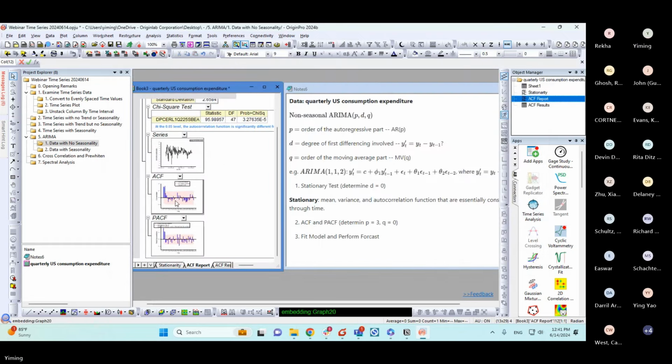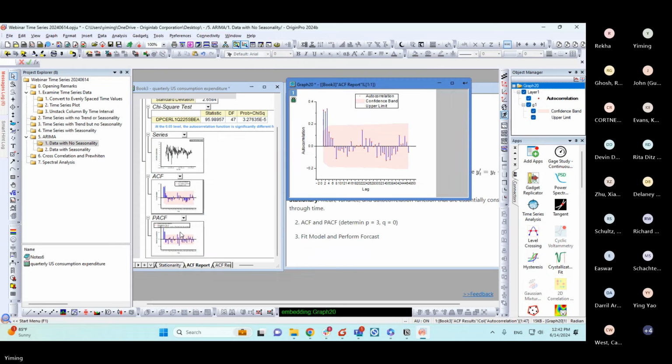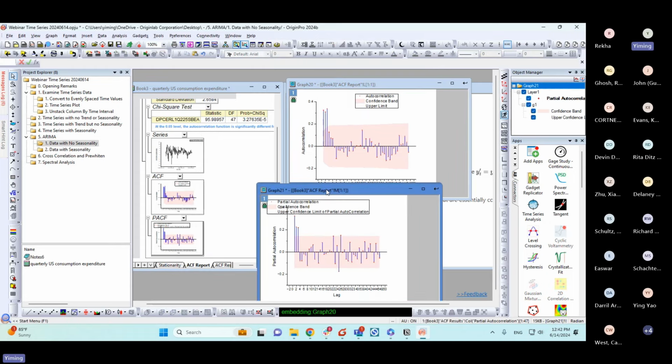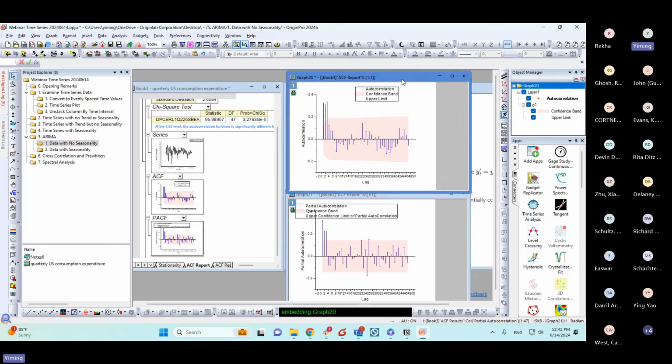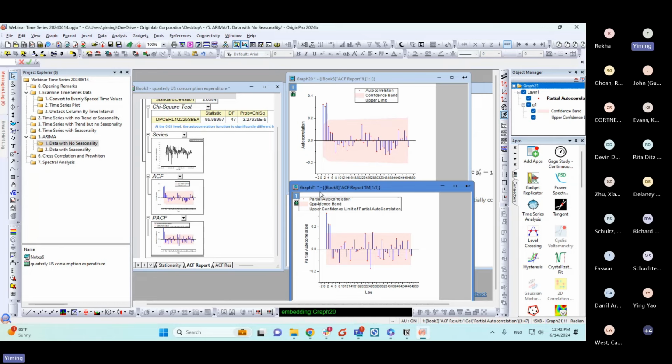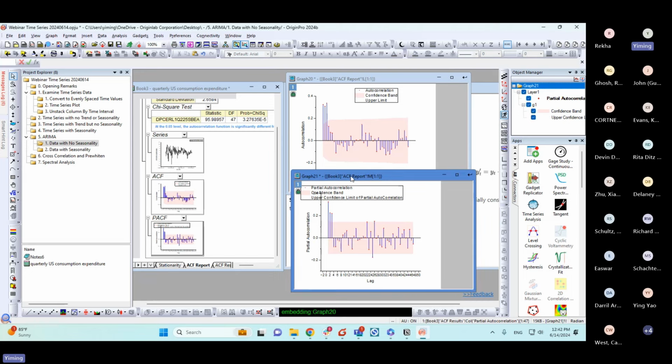I'm not going to talk too much about the theory, but basically, if you see the autocorrelation plot exponentially decaying, going above or below the 0 axis, and the PACF plot shows spikes only at the first couple of timestamps, then it has an AR order.